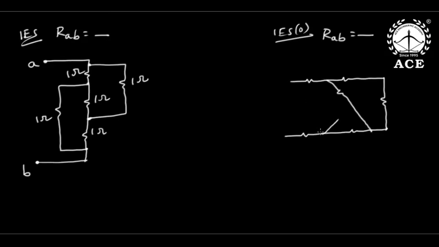I want the equivalent resistance as seen by the target terminals. So these are my target terminals A and B. Now I want again the resistance here, like 1 ohm. These are all 2 ohms. This is something like 3 ohms and this is 4 ohms. So these 2 bits everyone should do. Both are IES objective. First question, what is RAB; second question, what is RAB.